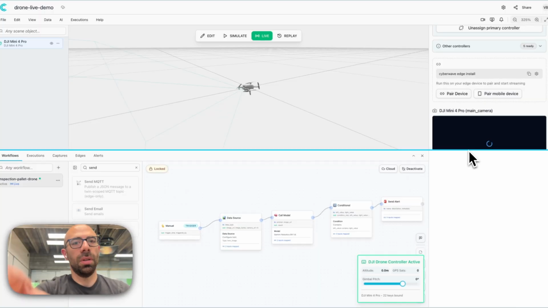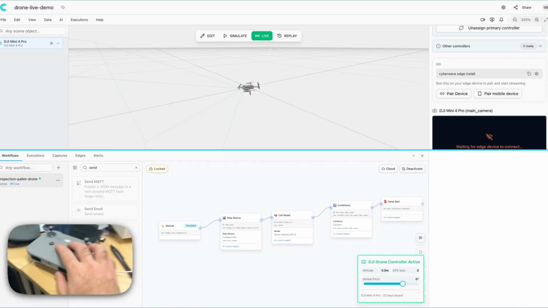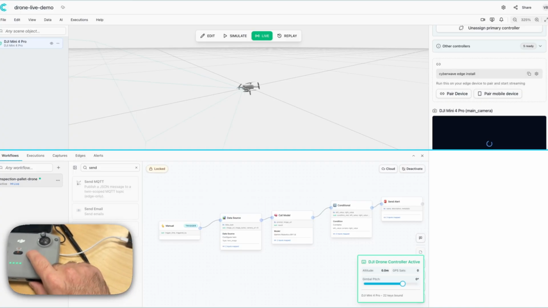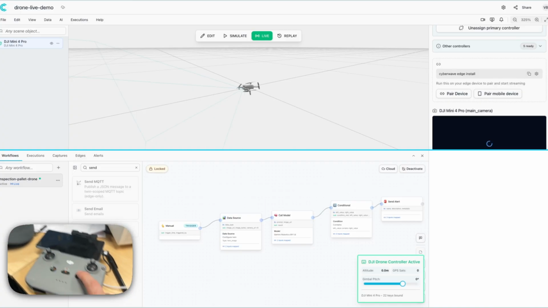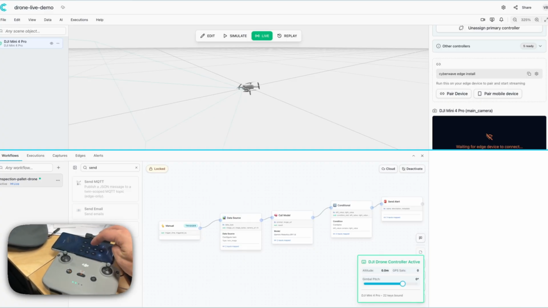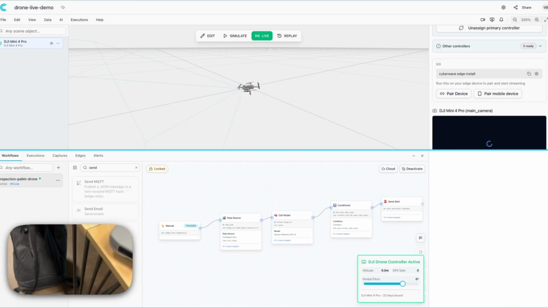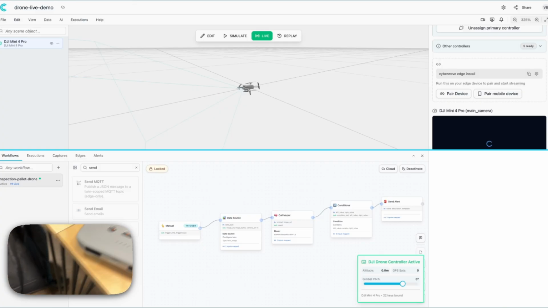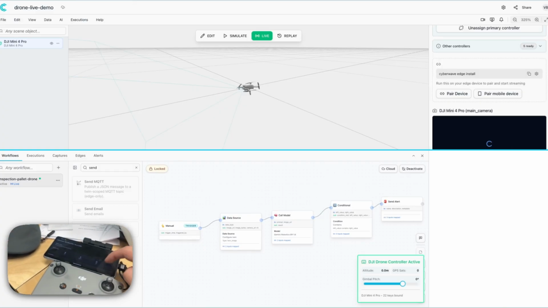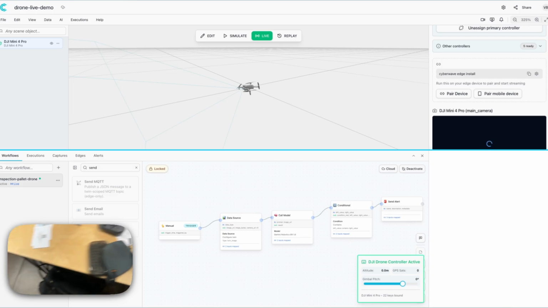And then let's turn on our devices. So I have here my DJI remote. I'm gonna unlock my phone. Okay, the phone is unlocked. I can say okay. And then I need to turn on my drone.